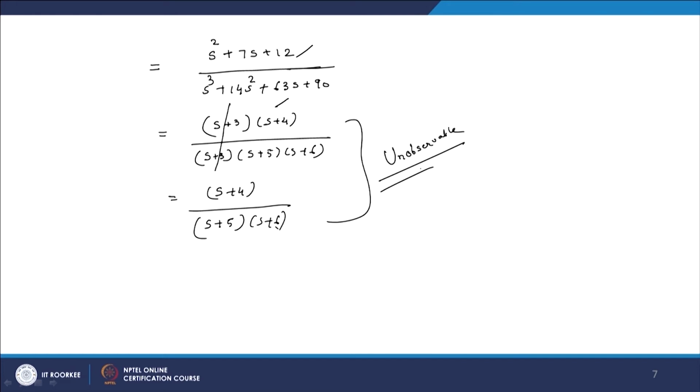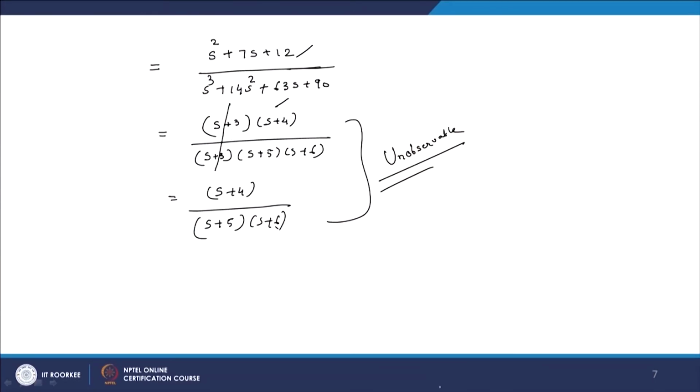So this observability of the system has been tested by using the transfer function. This can also be tested by using this Kalman form. So any of them can be used, but here we will find that if there is a pole zero cancellation, the system itself is unobservable, and here this s plus 3 and s plus 3, this particular state is not available for measurement, because in state space design or actual practice, we have to design a controller. So the controller design is only possible when states are available. So here we will find that for this particular plant, the state is not available, therefore the controller design cannot be possible. How to design a controller and all these issues we will see later on, but for the time being we will find that this particular state does not exist, it is cancelled, and therefore we call our system an unobservable system.